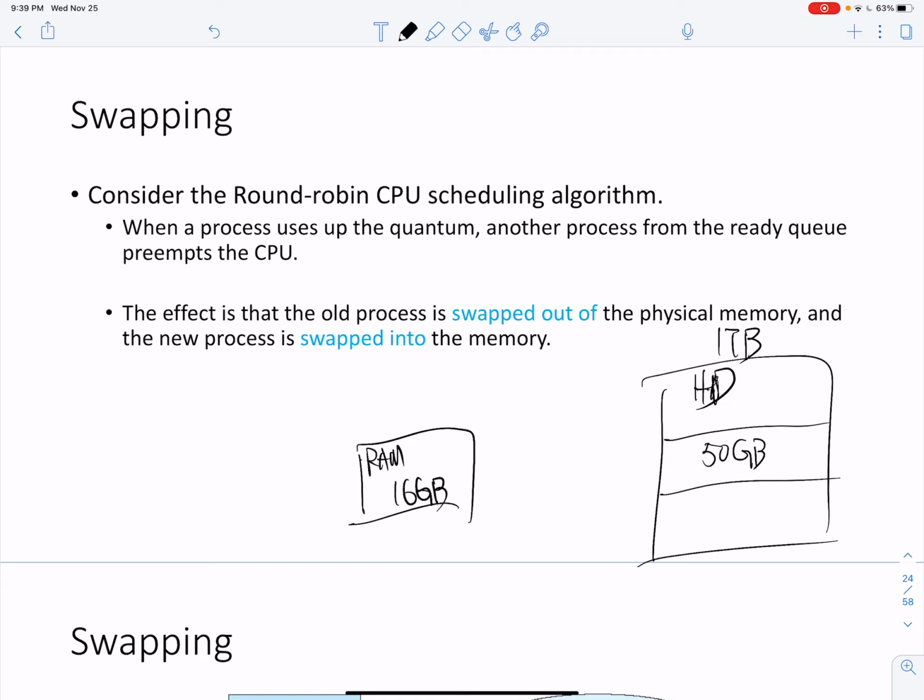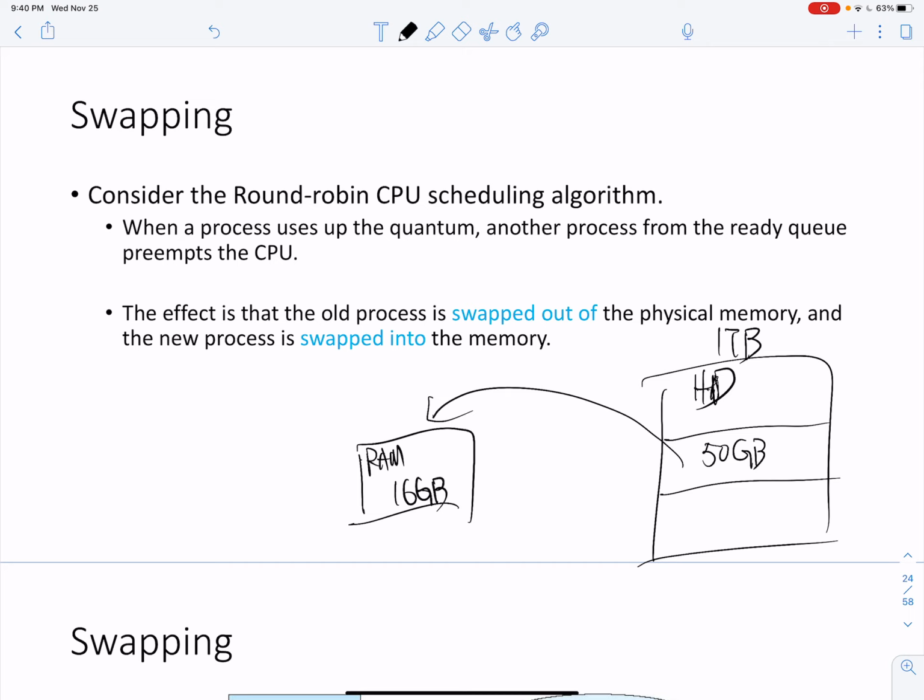So when you want to play the game, what we should do is that we want to load this game into the memory, and then we should be able to run it. But unfortunately, the game itself is even larger than our whole memory space. We cannot afford to load all the game content into the memory. So what do we do? At those times, we need a concept named swapping.